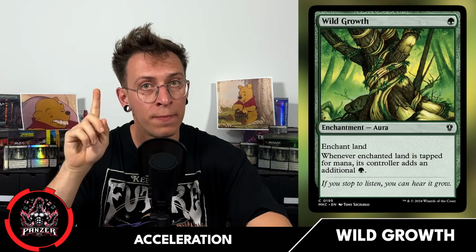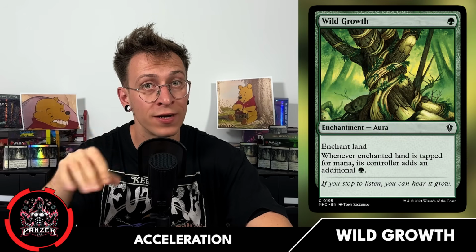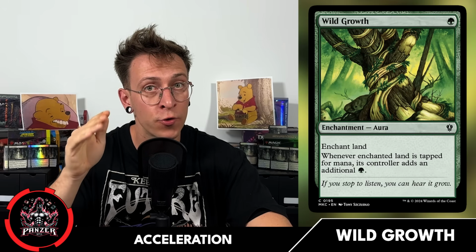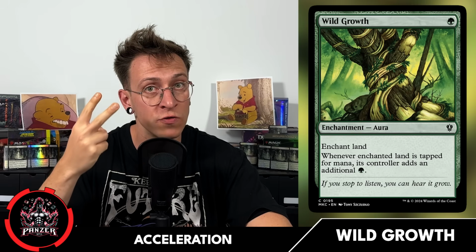Wild Growth, a 1 mana enchant land card that we can just attach to a land, and that land will tap for an additional 1 green mana. Another tool to start accelerating our mana from as early as turn 1, and another way we can get Hurska out by turn 2 and start generating those food tokens.